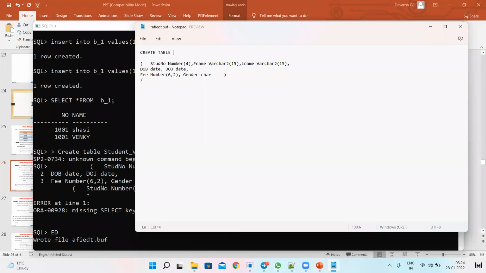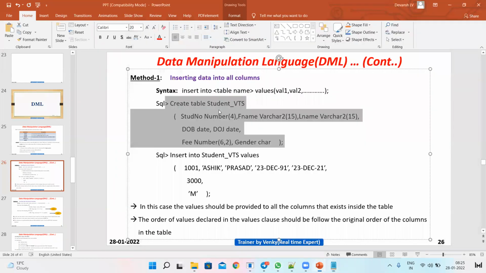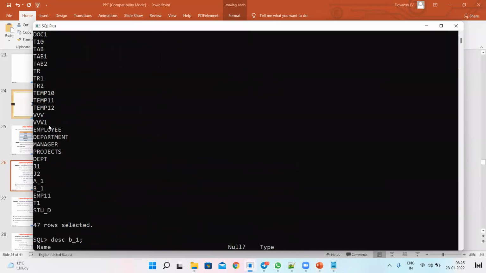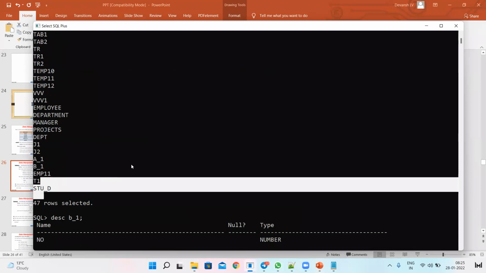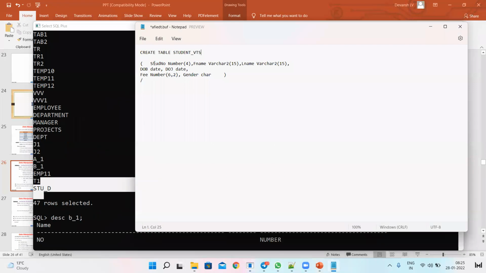Create table student_VTS. Do we have this table already in the database? Student_VT. Now you can tell me why it is raising the error. Student number. Okay. Guys, is there any issue in the column declaration part?